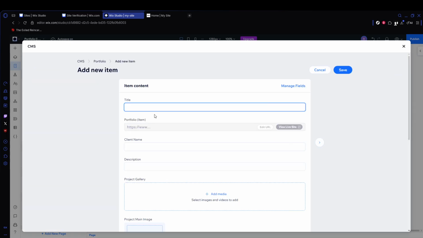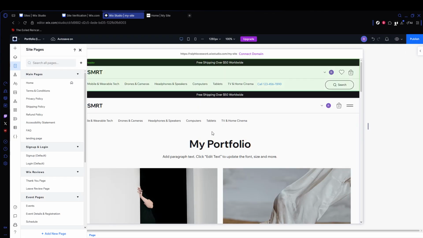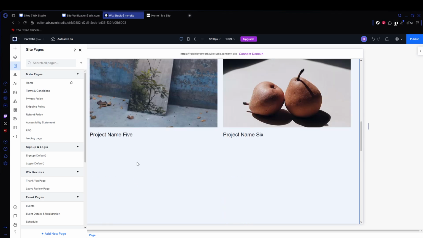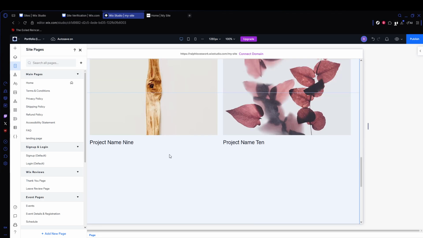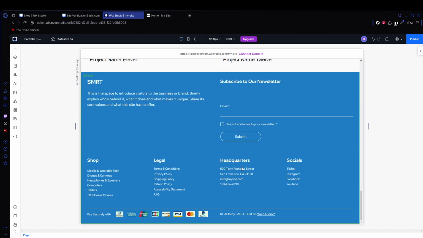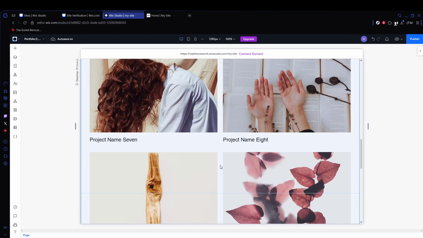That's how you create a Wix Studio dynamic page. By using the Pages panel and the plus icon to select New Dynamic Page, you get a template that automatically shows the right content for each item, saving time and keeping your design consistent. Keep exploring and enjoy the efficiency that dynamic pages bring to your site building.